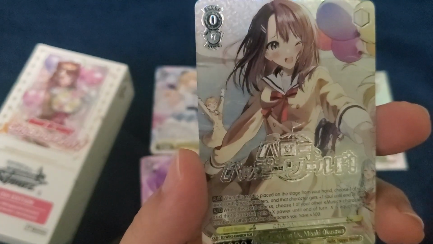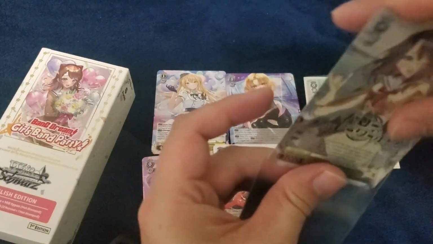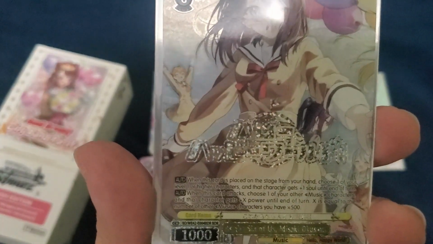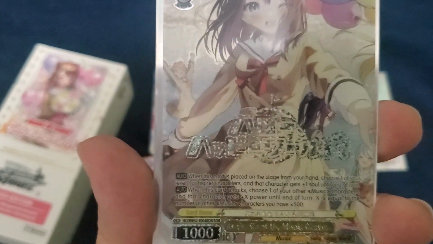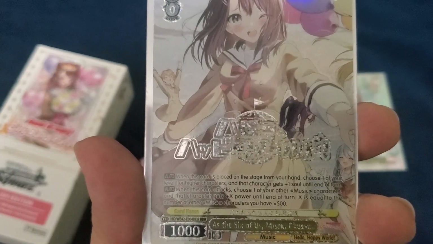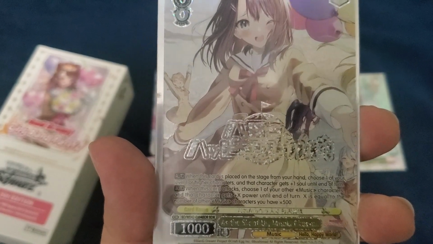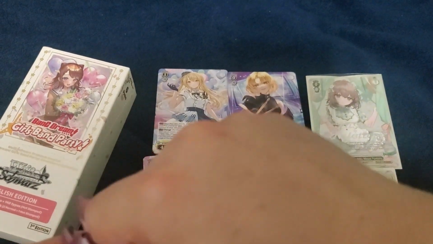BDR. This one is Hello Happy World. So, there we go. On play from hand, choose one of your level 1 or higher characters, gains plus 1 soul. And on attack, choose one of your other music characters and gets plus X power. X is equal to number of other music characters. Okay, next up.